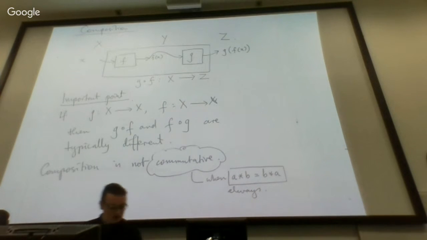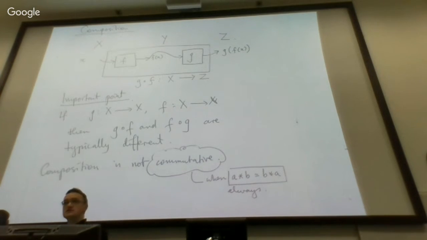Now this example 3.3 shows you that function composition does not have to be commutative. There's an example of two functions which when you compose them in the two different ways give you different answers. And we'll finish with this nice example. It's a kind of a silly example in a way, but it gets the point across. It's extremely special behavior when two functions are commutative with respect to composition. If you ever get functions where g after f is the same as f after g, that's very special behavior.